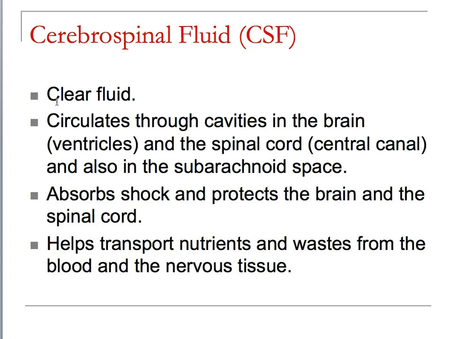Remember, we cut the brain into multiple pieces, right? And we saw that there were spaces, and those spaces are ventricles, as well as the spinal cord, that central canal, as well as the subarachnoid space. I shouldn't have to explain to you what the subarachnoid space is, but just deep to the arachnoid mater will be the space where the cerebral spinal fluid would be found. It actually is responsible for absorbing shock, but it also protects the spinal cord. But obviously, it's going to transport nutrients and waste from the blood and the nervous tissue itself.